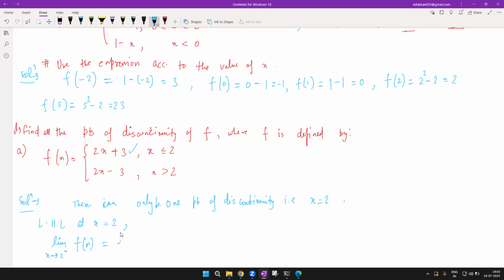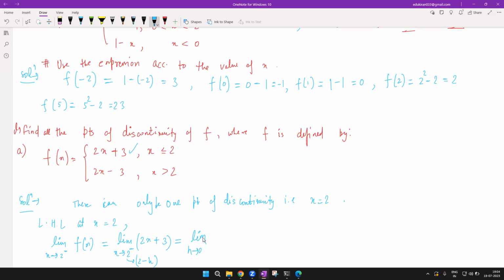So what you will do is you will simply change. You'll first put x tends to 2 negative, and in place of f(x), you will be using the first expression. The expression should be 2x plus 3 because the value of x is lesser than 2, right? And this will be limit h tends to 0. You know what is 2 negative? 2 negative is 2 minus h. Just for your simplicity, I'm writing this. You don't need to write this in the exam, but in case you forgot, that is why I'm writing it. What do we mean by 2 negative? 2 negative means 2 minus h.